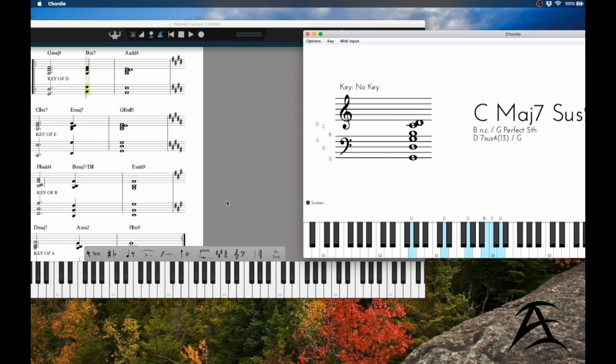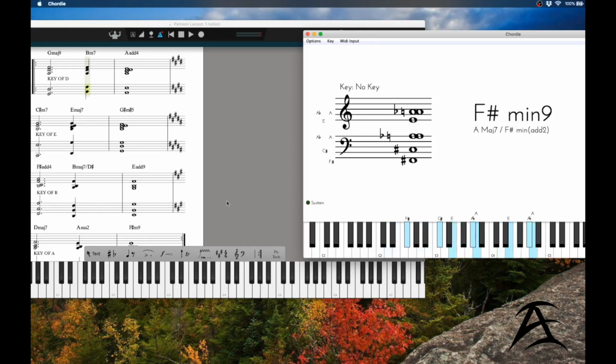Now my question right here would be, if I want to go to a new key, what is G the fourth of? Well, G is the fourth of the key of D. So if I suddenly hear that G is not the fifth but the fourth, now I can feel like I'm in that new key. Let's go to D, which is the one of our new key. I'm going to imagine that's the fourth of the key of A. See? So we can just move around.